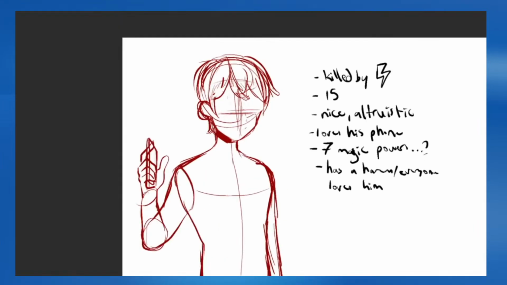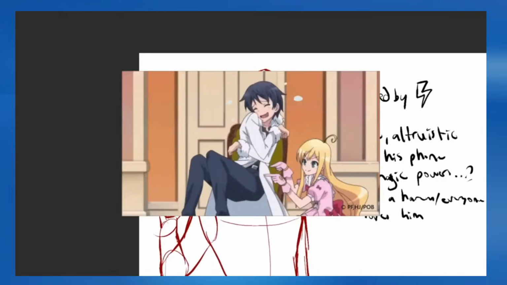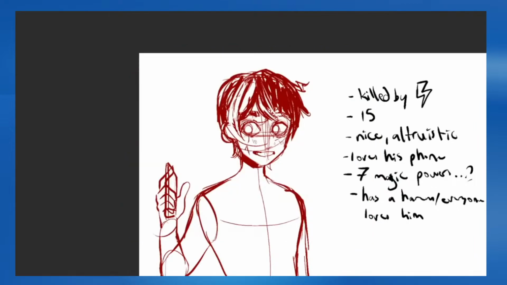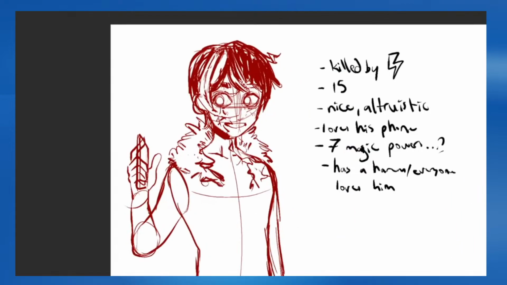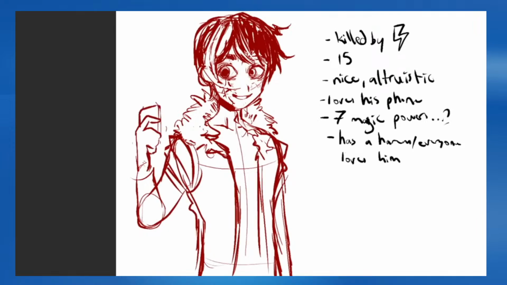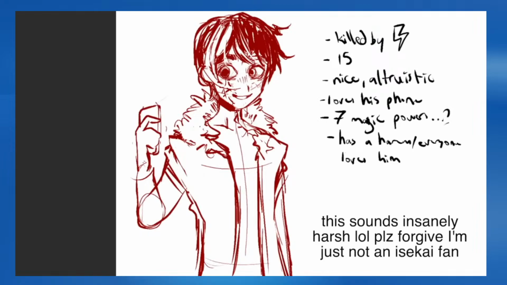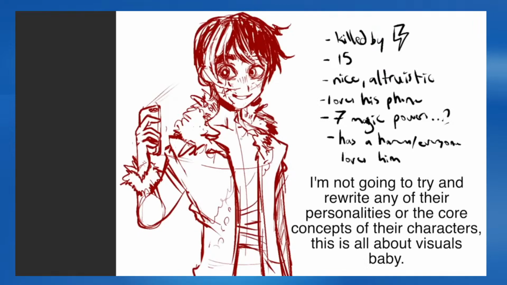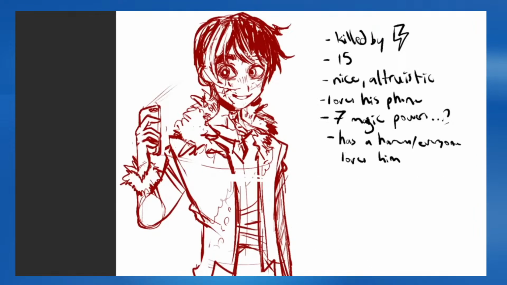The main things that stood out to me about Toya is, first of all, that he's very easygoing, he's very nice and altruistic. That was actually a pleasant aspect of his personality. It's also nice that he did have a personality. Now, he is this pretty stereotypical, nice, easygoing guy, but believe it or not, in this genre of anime, even having that much going for him seems like kind of a good thing. Because they're usually just very reacting to their world, and they don't have unusual reactions. They act as the audience would, whereas upon being told that he's been killed and will never be able to go back to his original world, he's just very calm, and he takes it in stride.